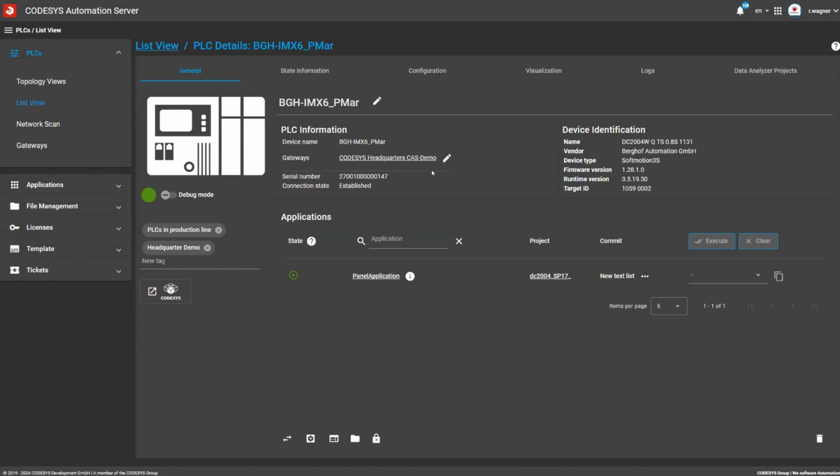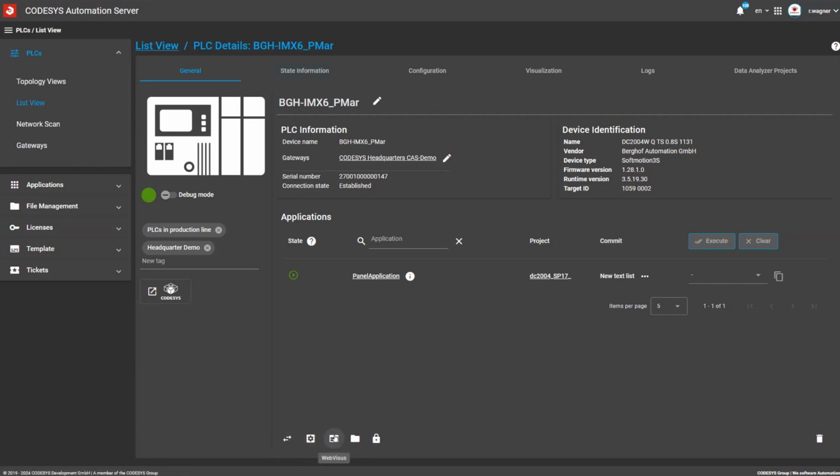For example, the device name, as we've seen it before, the gateway with which it was connected. I will talk about that in a minute. Then some further information about the name, the firmware version, runtime version, and so on. I have here other necessary and useful information. Again, this will be a topic in a few minutes. I have down here a list of further topics, and as Chris mentioned, visualization inside the remote device is something I could immediately start up from here.